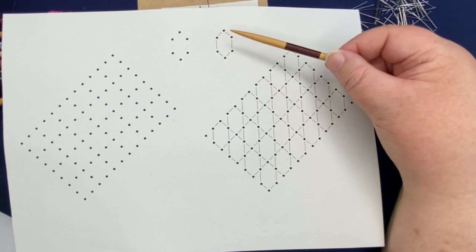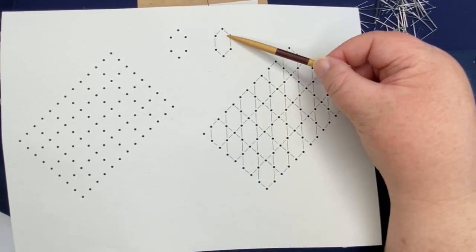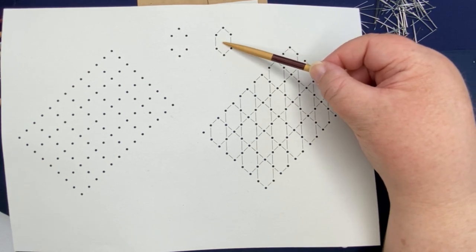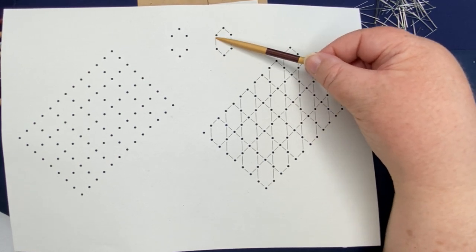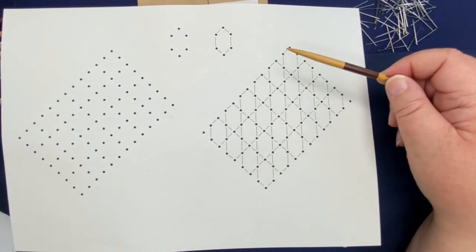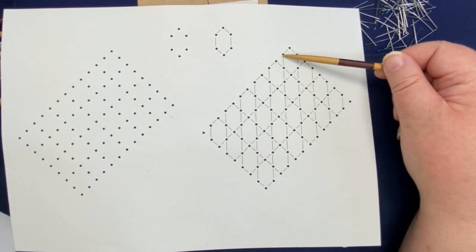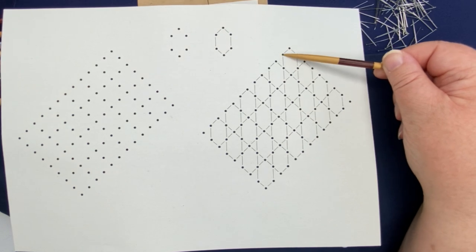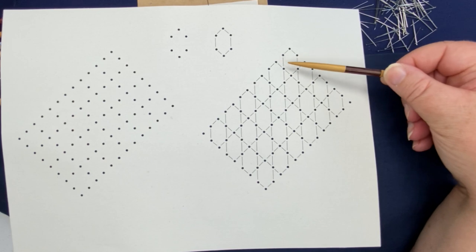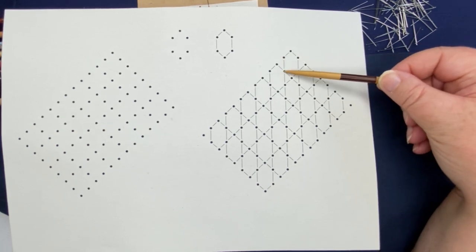The area from here to here is longer than this area here, so traditionally if you were doing ground stitch you would be working that pinhole to that pinhole. Because you have this extra length, that's why you need the extra twist. On all of my patterns I draw the lines in because it helps give you a guide as to where your threads are going, since the bit where you're missing the hole can be quite tricky to see where your pairs are coming from.